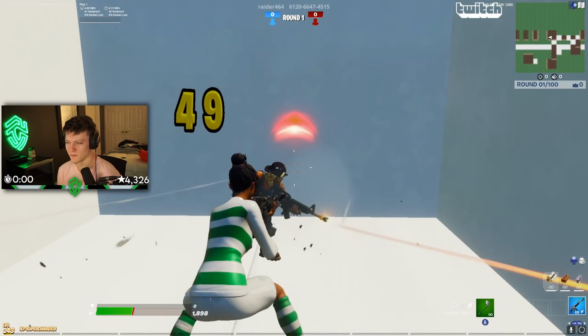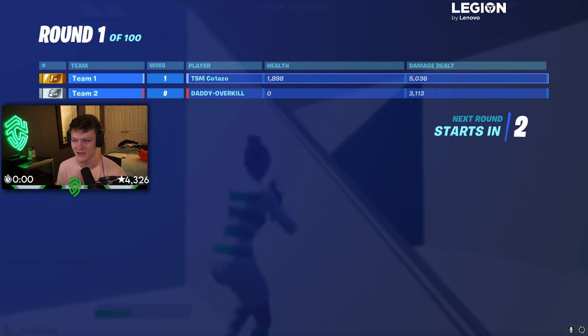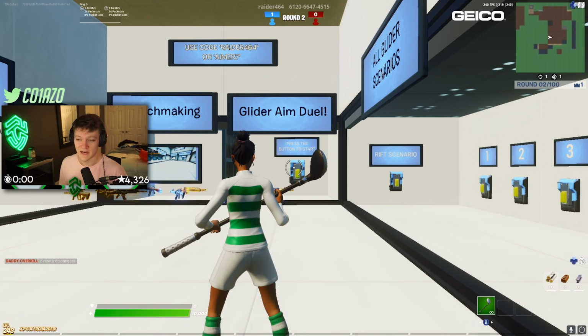Something like this could just improve your close range aim significantly. I mean, that wasn't even close. I won by 3,000 HP. We both went through the 5,000 thing. He hit me 3,000 damage. I hit him 5,000. Something like that with a good player, a good friend that has good movement.